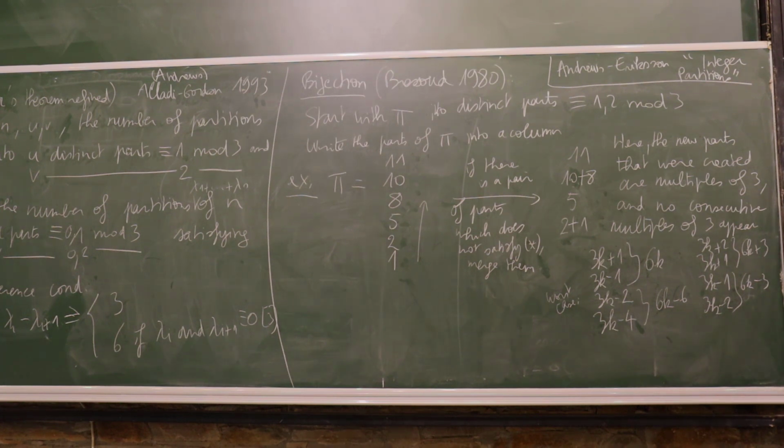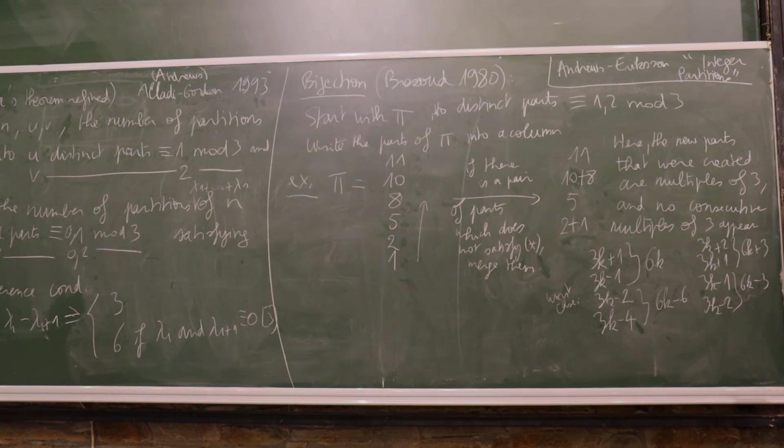You remember I told you that if you consider partitions with difference 2 between two consecutive parts, you can create such a partition in a unique way by taking a staircase of step 2, so the partition 1 plus 3 plus 5 plus 7, etc., which has difference exactly 2, and adding to it a partition with the same length, with no particular additional condition, and the result would have difference at least 2. So following maybe the same inspiration, Bressoud had an idea here.